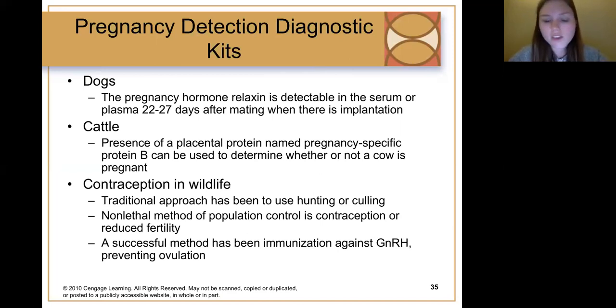Also, if you're doing AI, you can use ultrasounds to determine if you were successful. And then, of course, at the end of when that animal is supposed to give birth and they don't, then you know whether they were pregnant or not. But that's not always the best method. If you can figure that out beforehand, then you can go ahead and rebreed that animal. But I'm sure a lot of these specific tests are probably expensive, and not everyone's going to use them. I know typically in most livestock species, people just do ultrasound pregnancy checks to determine if it's in there. And in cows, you can actually do palpations and things like that. So any questions on repro?